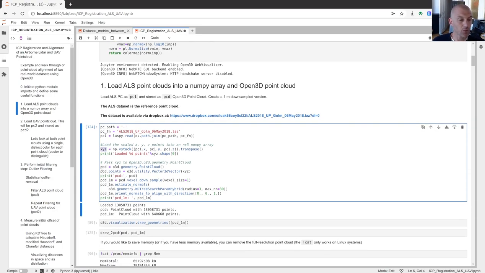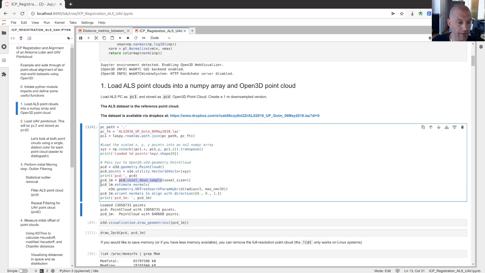And then in the next part, we are going to turn this into an Open3D data set, because we also would like to visualize this and take advantage of some of the faster algorithms that have been implemented in Open3D. So we are bringing this into a point cloud instance of Open3D, and then we are downsampling it to 1 meter, because this tutorial should go quick, and working with fewer points will allow us to work through it fairly fast.